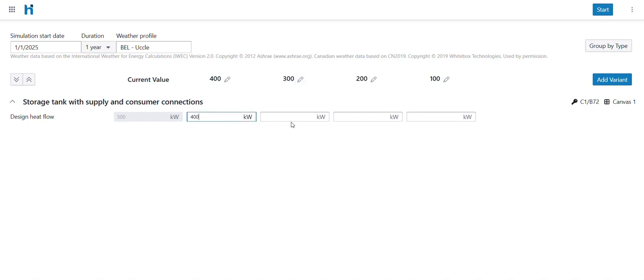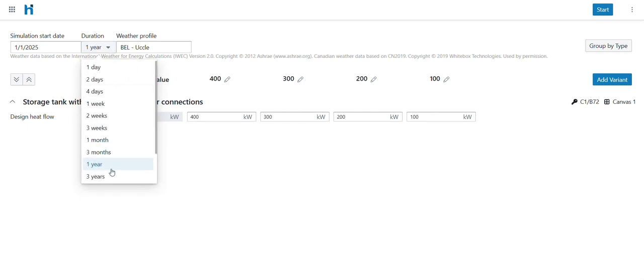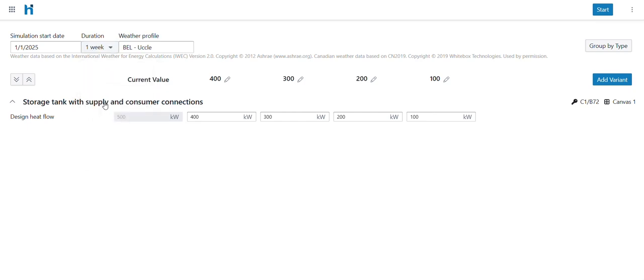I'm going to now input the actual amounts I want for each variant. And just so that we see the results quickly together, I'm going to do 1 week instead of 1 year. What the software is going to do, you can of course choose the location and the time at which you want to do the sensitivity.